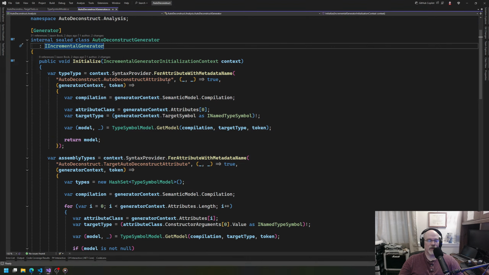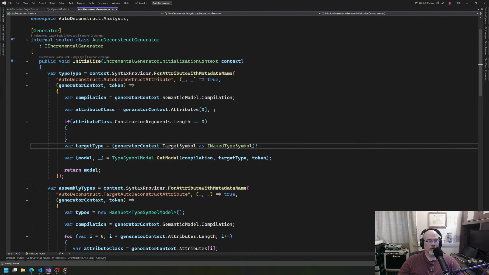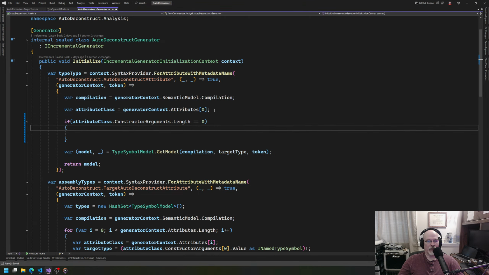Okay, anyway, so we get the attribute class. If attribute class constructor arguments length equals 0, then that is always going to happen.